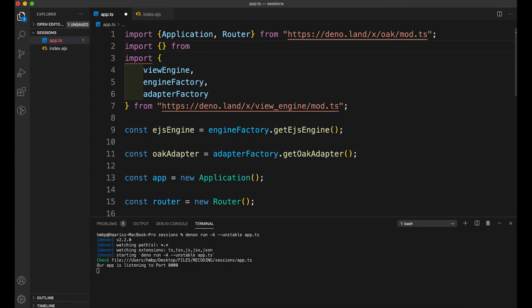Now let's import session module from its URL. Inside it, we need session class.